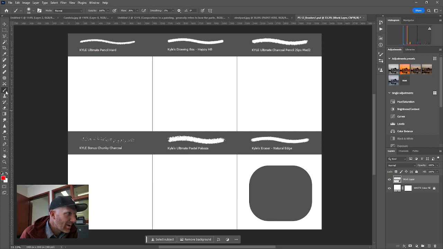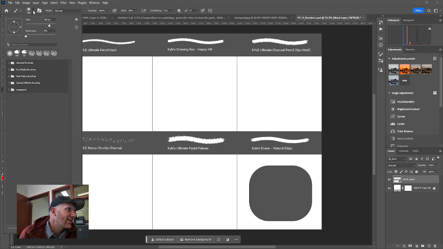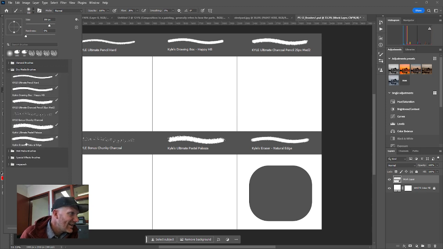And you can see I've got my brush already loaded. If you don't have your brush loaded, hotkey B will get that loaded for you. So I'm going to go to the third option here, the brush preset picker. I'm going to click on that little arrow, and the brushes that we'll be working with today will be the dry media brushes. If you click the little arrow to the left of that folder, you're going to see these six brushes that exist here. And you'll notice they correlate with the different names above each one of those cells.